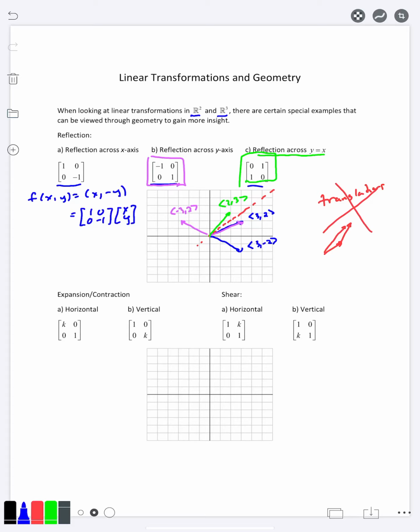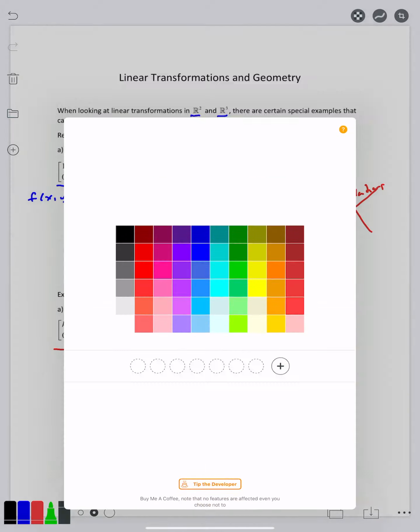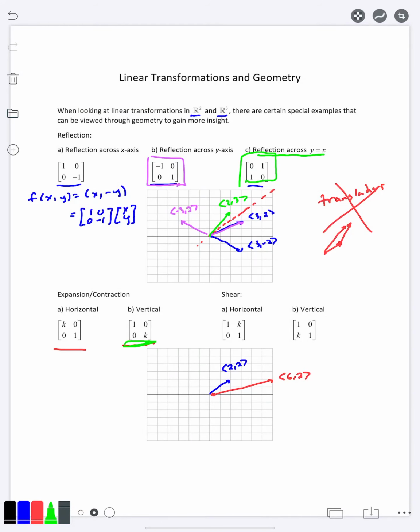So let me try to explain things here. Expansion or contraction means that if you take a vector, let's say I took the vector (2, 2), and I then make the x component 3 times longer, but don't change the y component, 1, 2, 3, 4, 5, 6, that would be the vector (6, 2). That would be a horizontal stretch by a factor of 3. However, if I did a vertical stretch, maybe I'll use green for that, by a factor of, let's say, 2, I would just stretch in the y direction twice as far as previously.